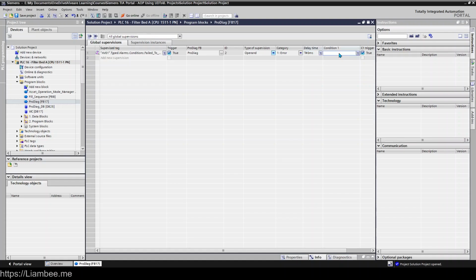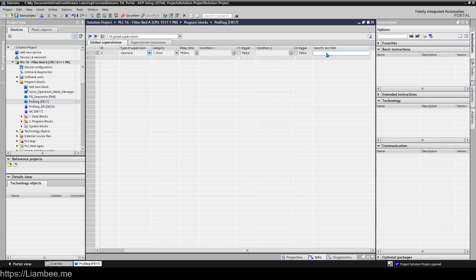But in here, where this condition 1 is, you can specify an additional tag. So this would be like your enable alarms tag, and you can do the same for condition 2 and add an additional condition in, whereby all 3 of those would have to be true. We're not using those, so I think if you put nothing in the field, then it doesn't matter what these values are, but I turn them off anyway.